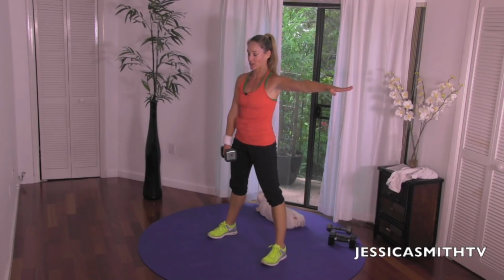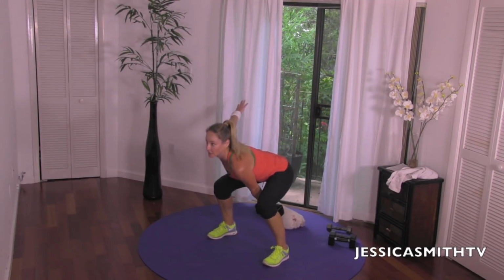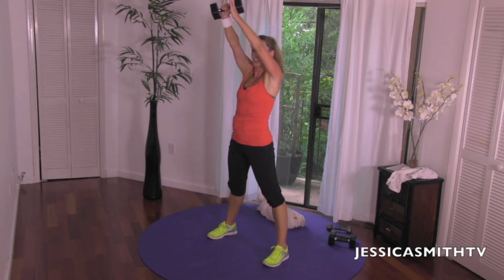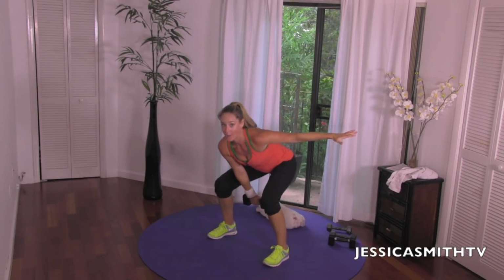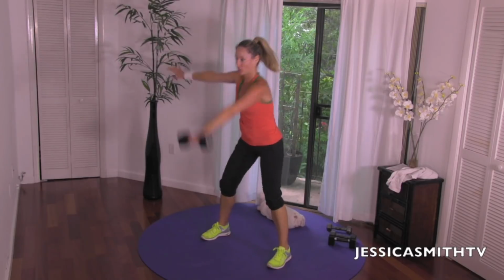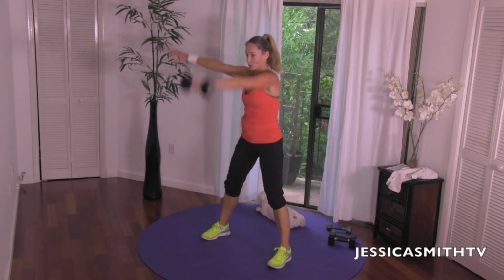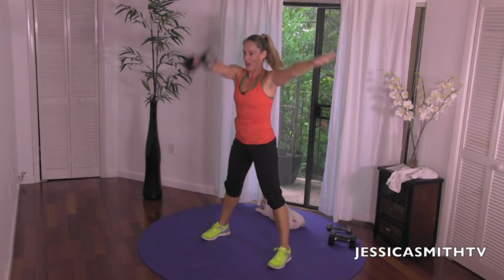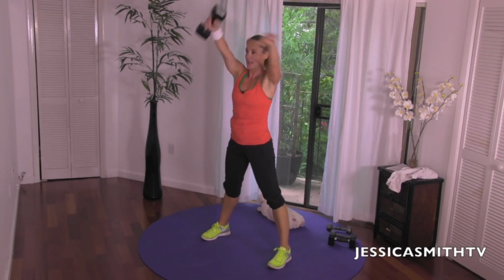Watch me first. Sit back, swing, switch. Yeah, so you're changing hands carefully. Don't drop that weight at the top. Are you ready? Let's give it a try. Here we go. Show me a nice hip hinge at the top. Squeeze your glutes, squeeze your abs. Don't let the weight go behind your head. Eyes are straight ahead, don't look down.